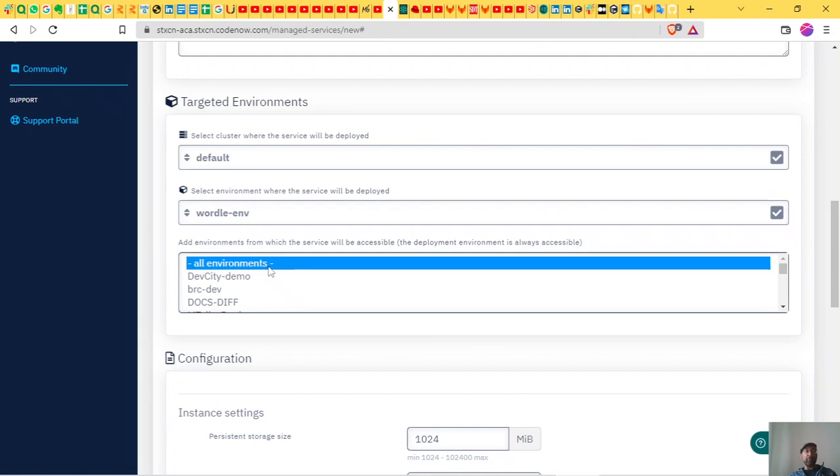But I can also specify which other environment will be able to access the database, which is a different thing. In the deployment environment of the database, it's always accessible. Whatever runs in this environment will have access to this database, but applications running in other environments can also access this database.